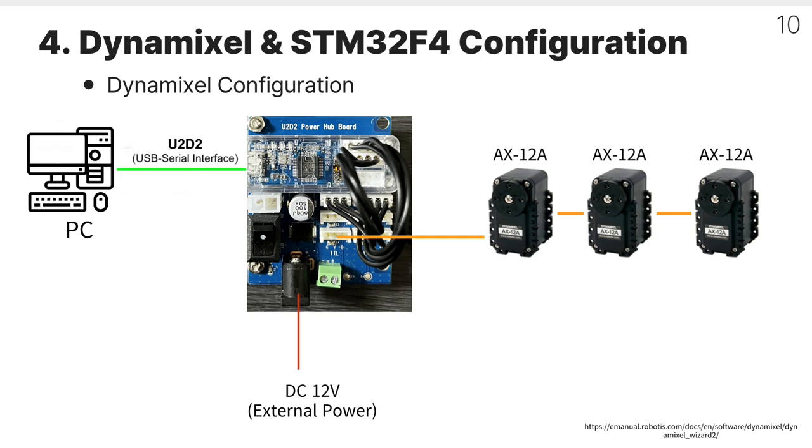Next, I will explain the setup process for Dynamixel and the STM board. Let's start with the Dynamixel configuration. Connect the PC, the U2D2 power hub board, and the Dynamixel. The U2D2 power hub board is a combined module that provides power to the Dynamixel and enables communication between the PC and the Dynamixel.